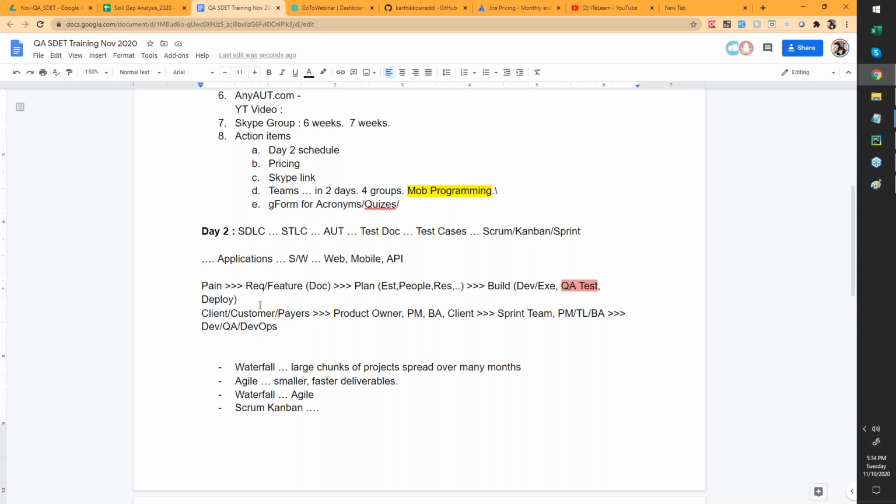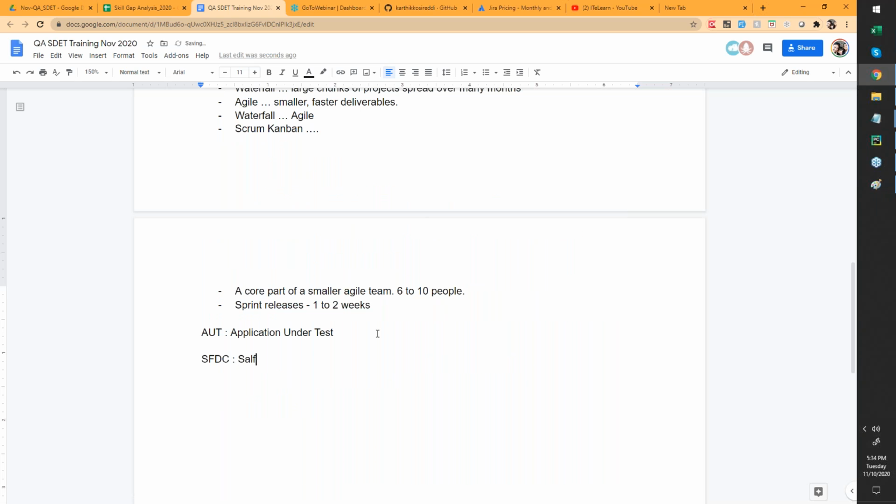Let's now talk about Salesforce.com. So how many of you have experienced Salesforce or know what does that do? What is it, team? Anyone? Its short form is SFDC. You want to speak about it, Ramya? Anyone wants to speak about it?